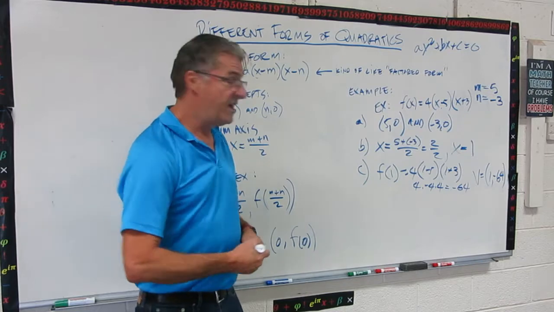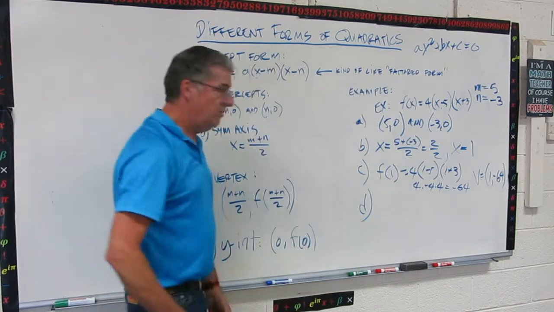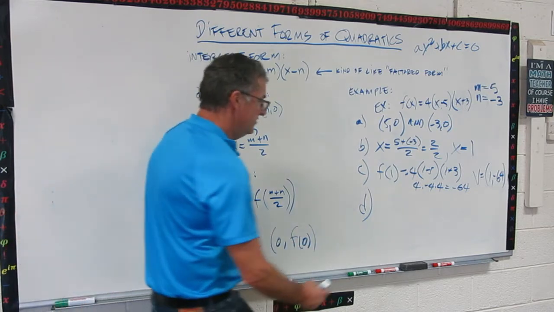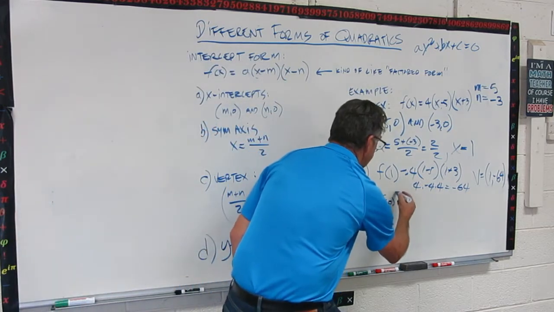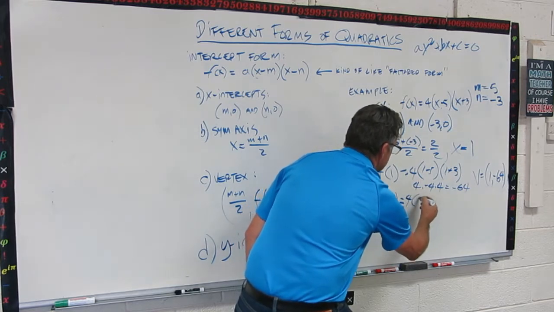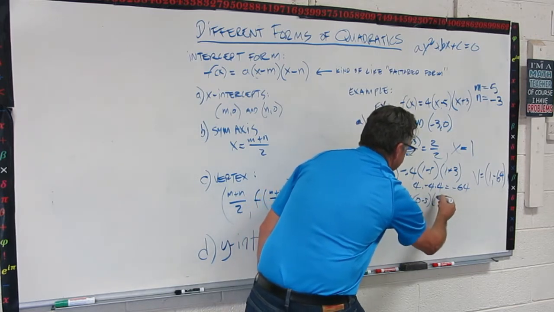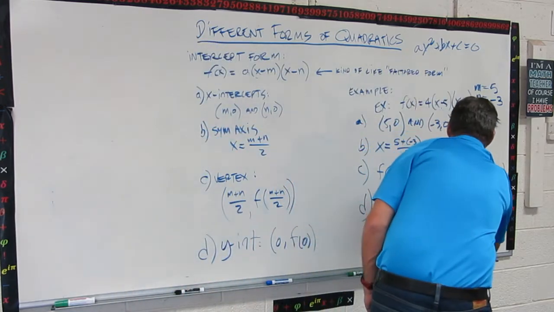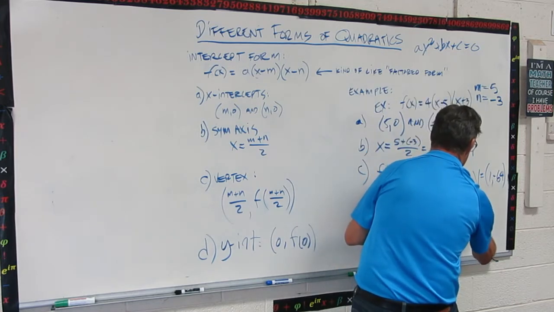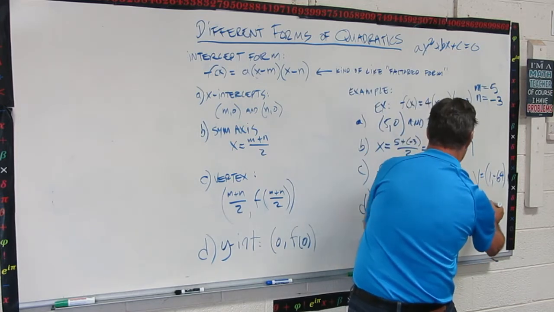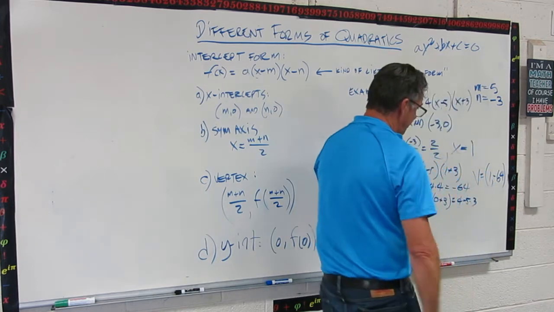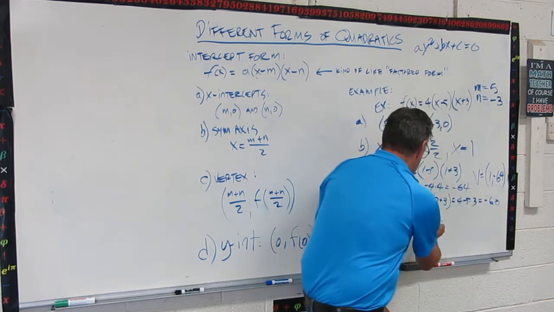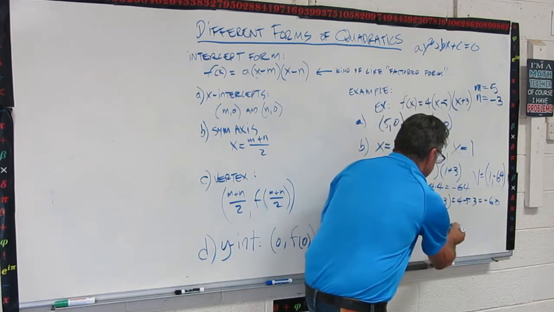Okay, now let's do the y-coordinate, or the y-intercept. So that is going to be 0 for my x, and then I have to put 0 into my function to get my y. So we need to do f of 0. F of 0 is going to be 4 times 0 minus 5 times 0 plus 3, like that. And let's solve that out. That's going to be 4 times negative 5 times 3. 4 times negative 5 is negative 20, times 3 is negative 60. So the y-intercept is (0, -60).